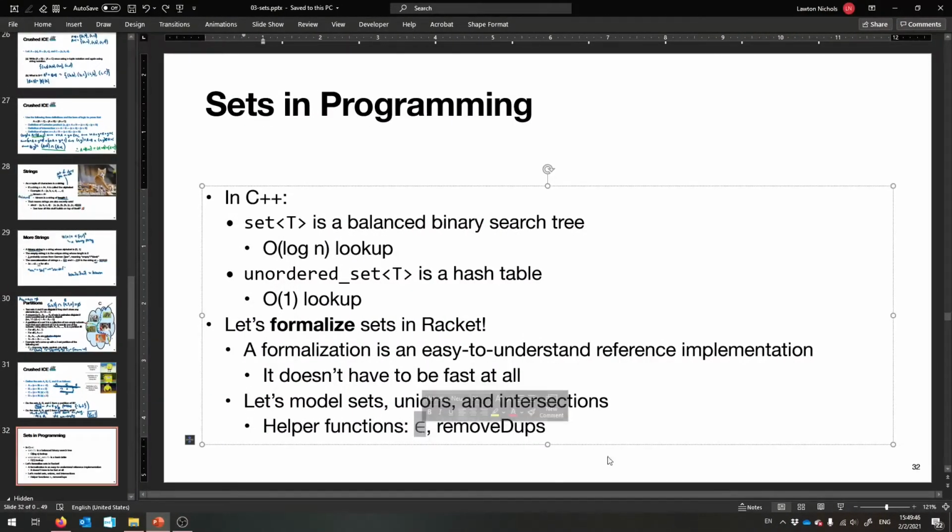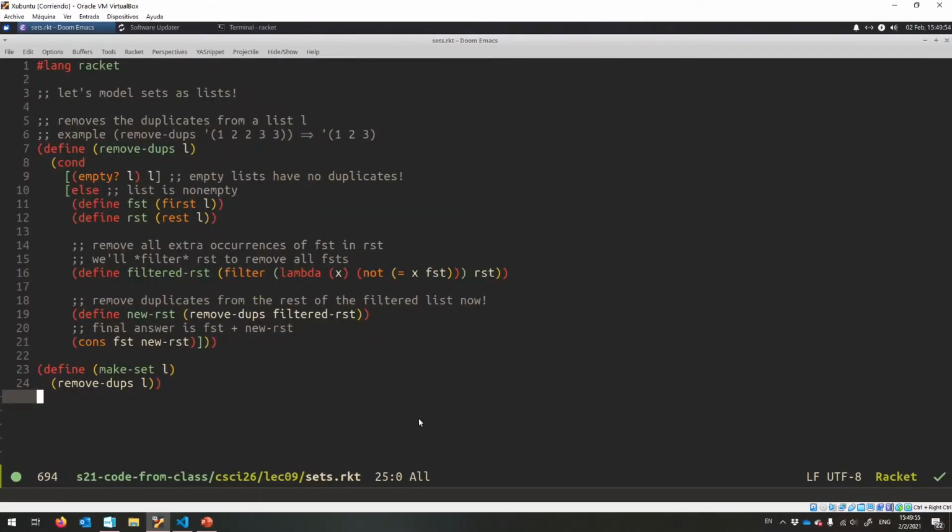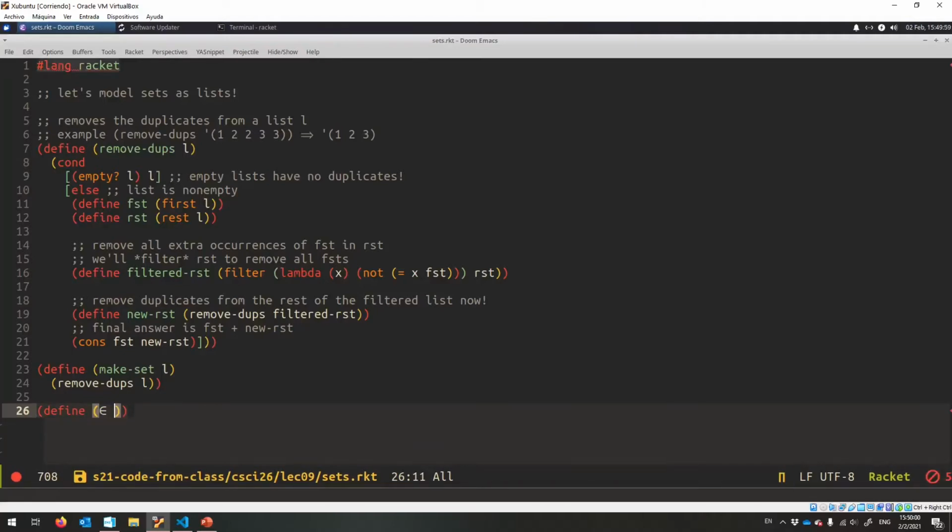We're going to need to figure out if an element is in a set so that we can model unions and intersections. So let's make our is-this-thing-in function. And we can actually use this character in Racket, which is wonderful. So define in a set S. Is an element X in a set S? That's the idea. Returns true if X is in the set S. Isn't that fun? Or maybe we should make it capitals because that's how we do it in set theory.